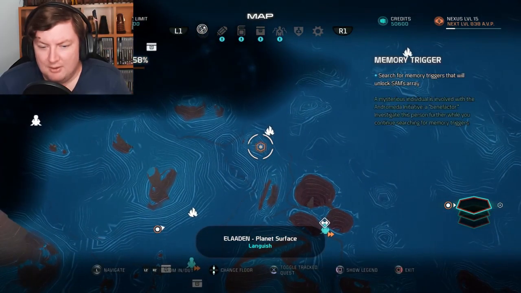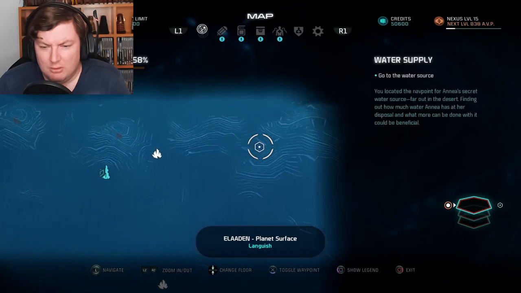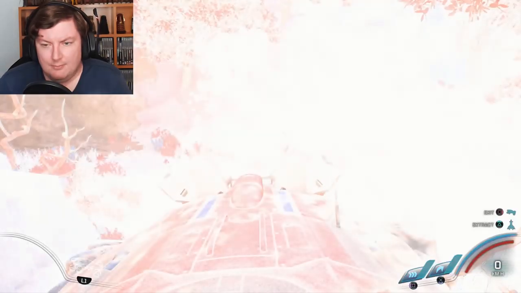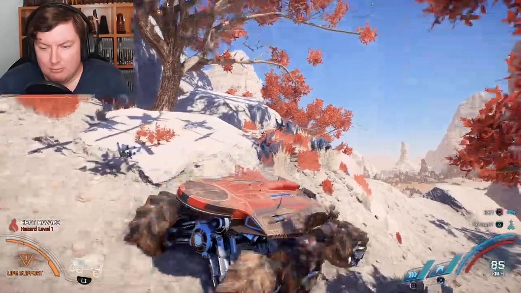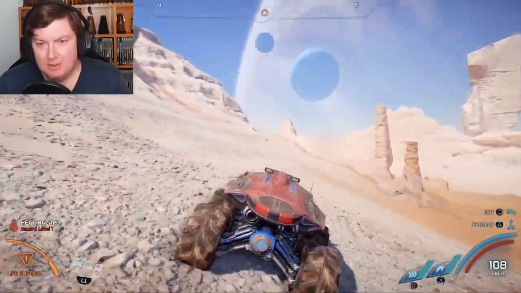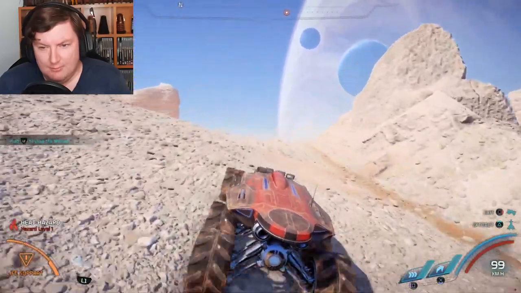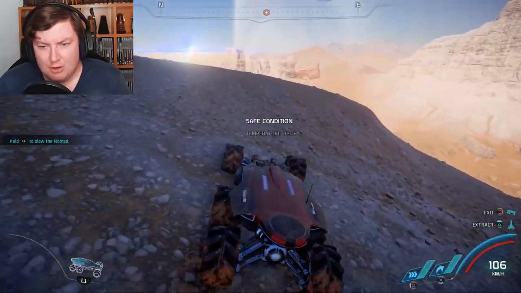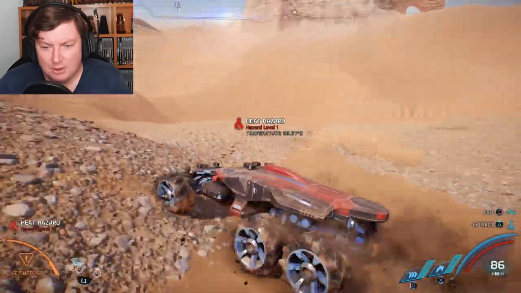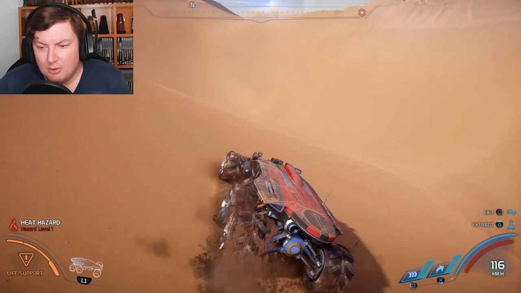There's another memory trigger somewhere there. Ah, the water source. Yes, I remember now. Right, let's get this last memory trigger. Then we need to head back to the Krogan colony. Give them the data on. I'm not going down there. Okay, maybe I am.